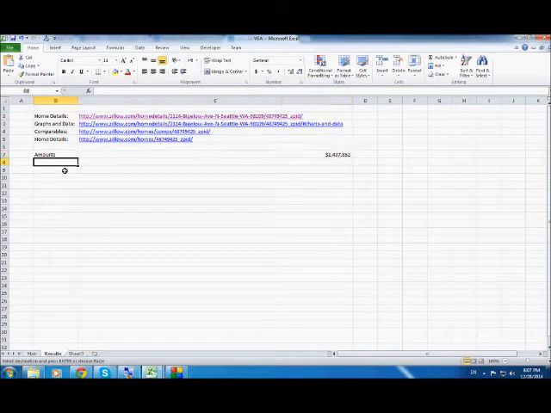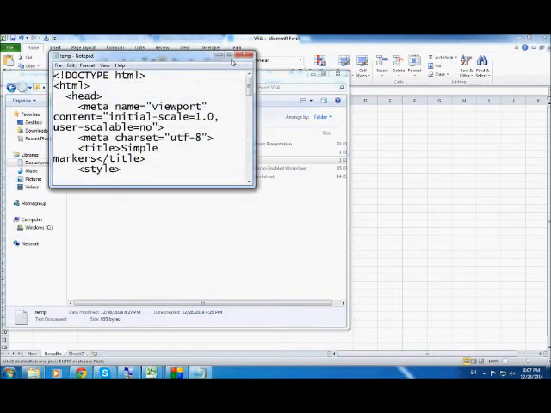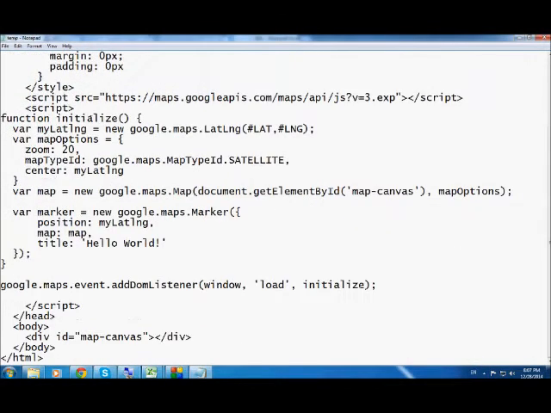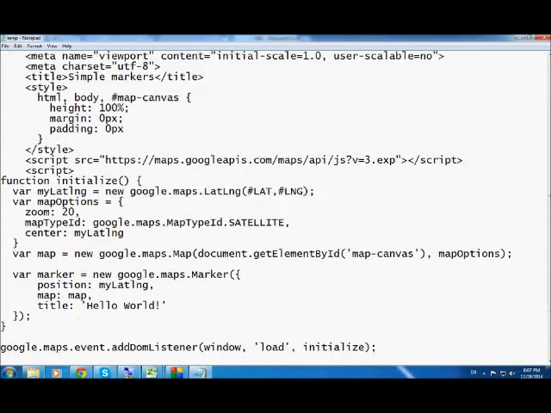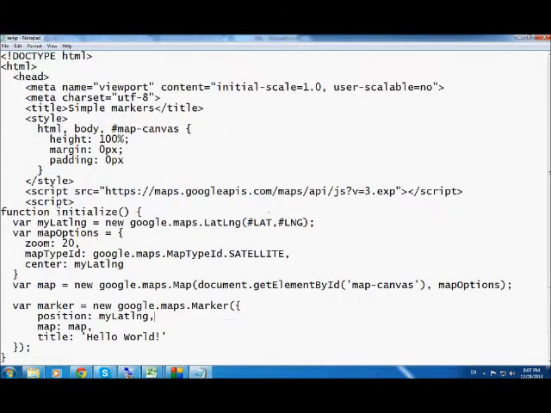You can get the rent estimate, high, low value, other stuff that we'll look at a little bit later. The other thing that I did that is kind of cool was I have this temporary file here, which is just a text file. All that is HTML, just HTML to show you a Google map with a marker that is supposed to have the title Hello World in the middle of it. The only thing I've done is I've come in here and I've taken out the latitude and longitude, and I put these tags in here: number sign lat, number sign longitude.